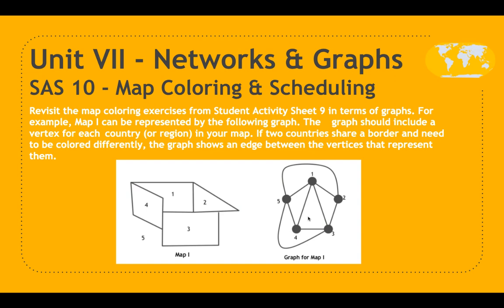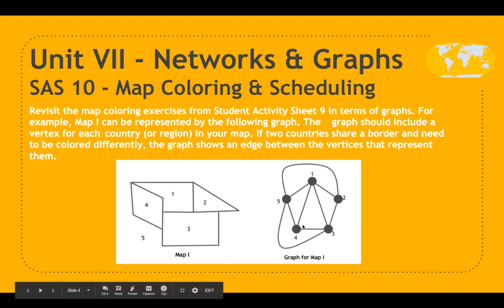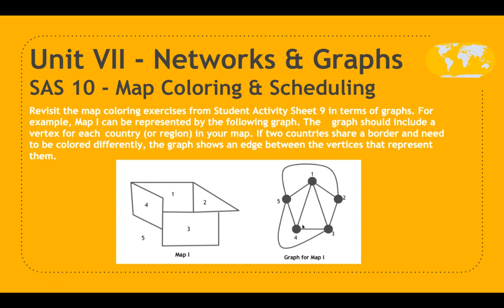So, how about 4? 4 says it's only connected to 5, 1, and 3, which means that it's not connected to 2. And as you can see from here, that's correct. 4 borders 1, it borders 5, and it borders 3. So it's a pretty good model for this particular map, and it's just a graph. Using Euler's methods, he made a graph to theorize the map situation, hence the word graph theory.